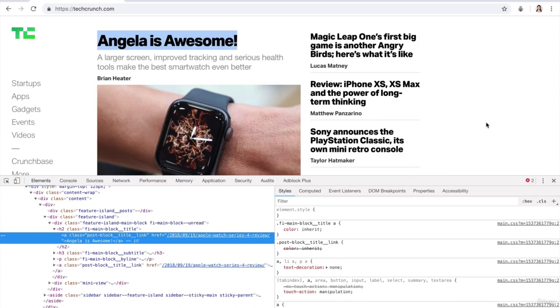So this is a great way of pranking your friends, especially when they can see that you're on TechCrunch.com and the title or any of the text on the website is what you want it to say. And this is a great joke to play on friends who are maybe not quite as technologically advanced as you, because they haven't taken the course that you have.